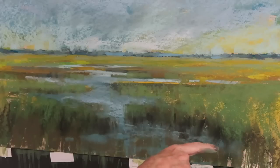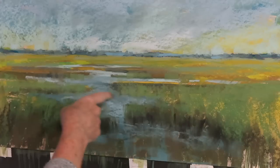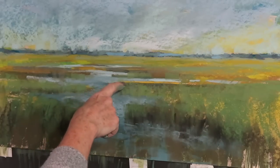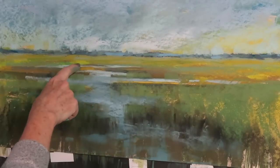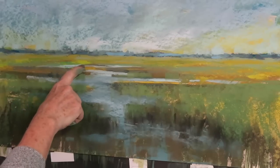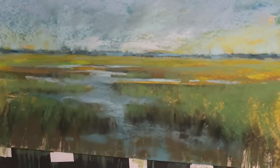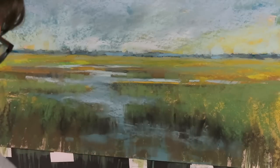Your eye will naturally follow a pathway — a waterway or a roadway — so if my eye follows this pathway, where does it go? This bright yellow kind of pulls me here, and I really like that. Then there's this spot that was just part of the underpainting and my eye jumps to that, so I'm going to leave it. Then I want to pull the eye back over here. The yellow in the sky is starting to do that, but I could enhance this area by adding a little more detail to the grasses.